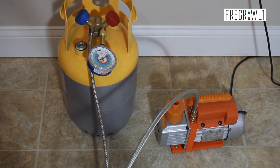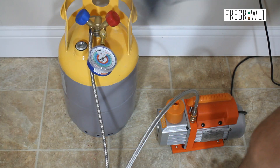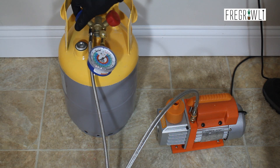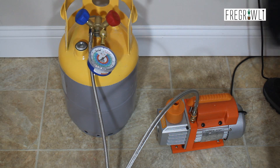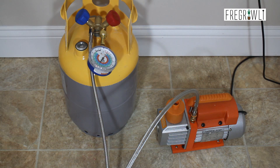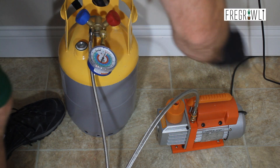Now that we've got the closed-loop system cleaned and assembled, we're going to pull a vacuum on the recovery tank. Please note that I am only doing this because this is a brand new recovery tank directly from Best Value Vax. While they ship it filled with nitrogen to keep it clean and dry until use, there has never ever been any solvent added to this tank. Using a basic vacuum pump like this on equipment with solvent is a big no-no — that is a quick way to start a fire or even create an explosion. Please only do this step if you are using a brand new tank. It will take about a minute or two to pull a full vac on the recovery tank, but once complete, just set it aside until you are ready for the final recovery step.